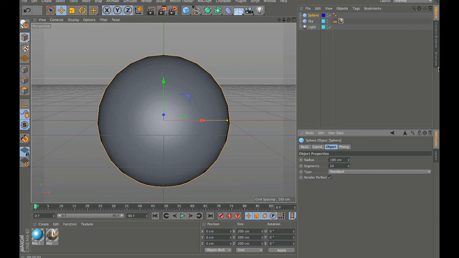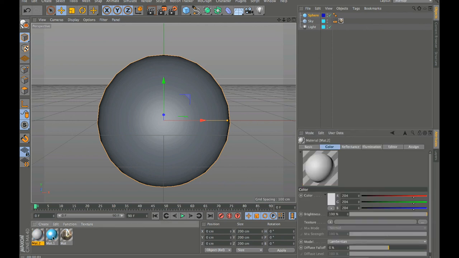And I'm going to begin. I've got this sphere in the same setup as I had with the first video, so I've got a sky with an HDRI image lighting the environment and also providing reflections, but not showing up in the camera. And again, that's controlled using the compositing tag. I have a simple light on the scene, and I'm going to create a new material.